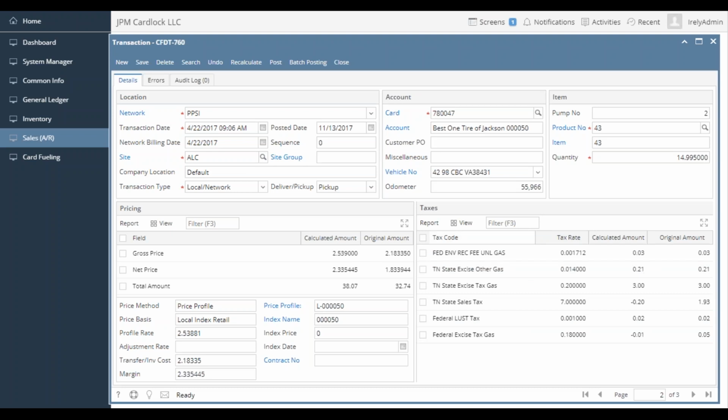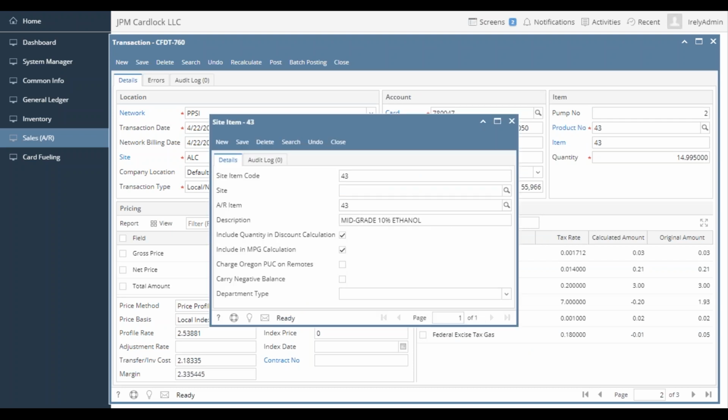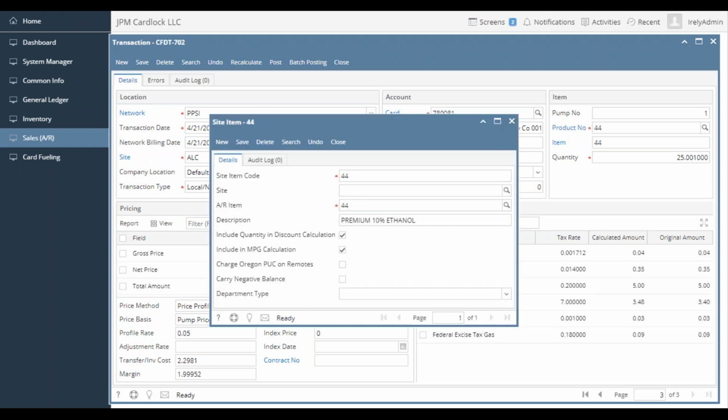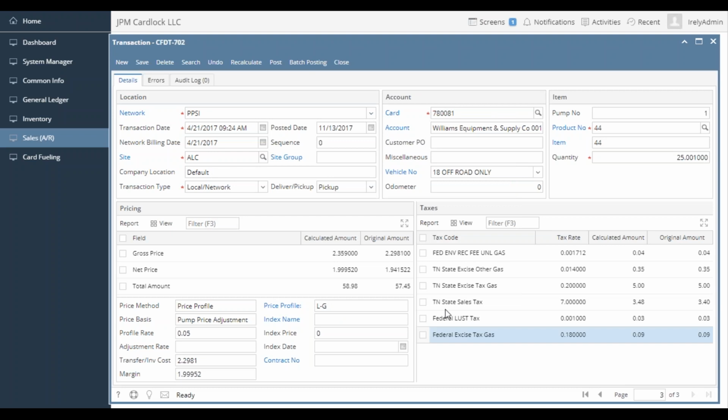So here's some more examples for the gasoline, the pricing there. But this looks like it's probably a mid-grade. Yeah, 10% mid-grade. And then this is probably our premium. But then again, taxed the same way as gas is unleaded.